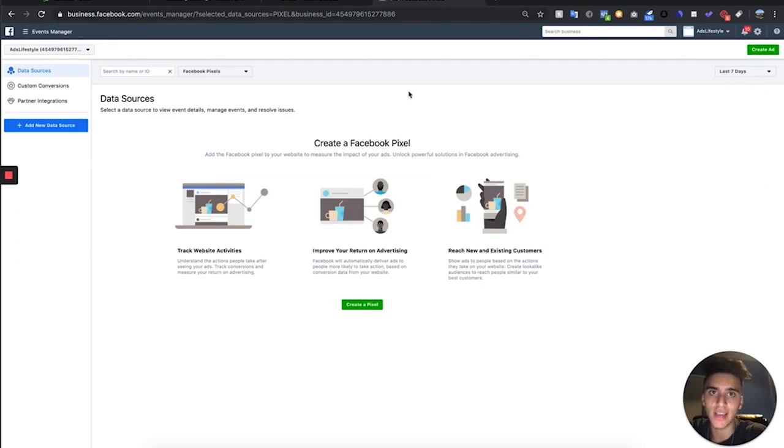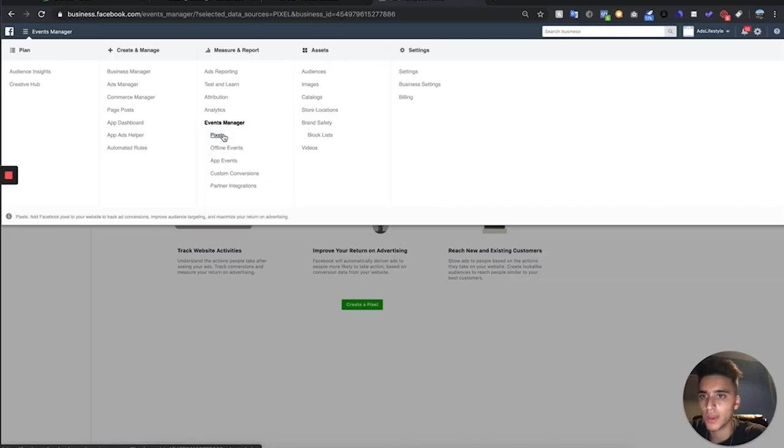One thing you guys are going to want to do is add a Facebook pixel to your work. So one thing we're going to do is add a pixel to our website. Now we're going to be using this pixel when we're going to be running our Facebook ads later on. So what you guys are going to want to do is go get a Facebook pixel. So how you do this is you go to business.facebook.com, make a business manager account, and then go here to the top left, and then go to pixels.